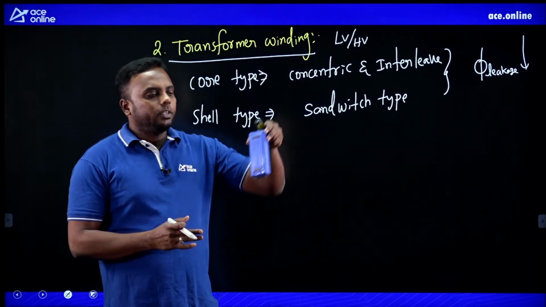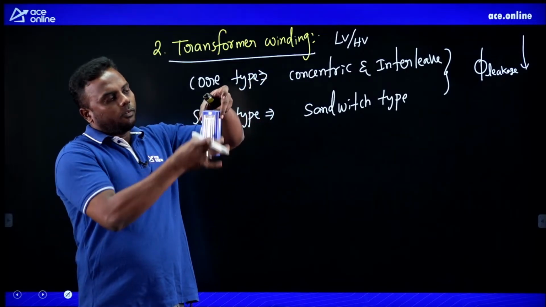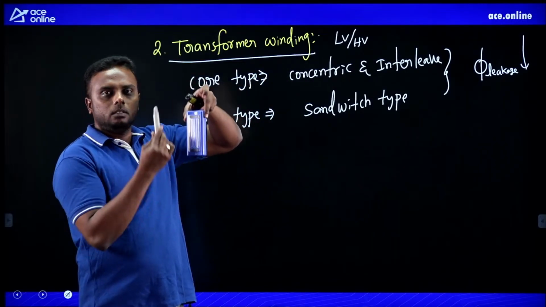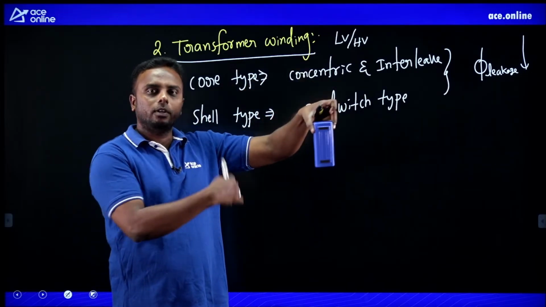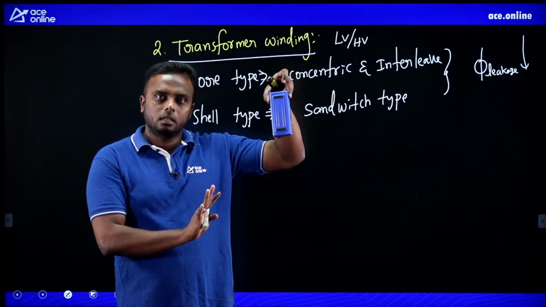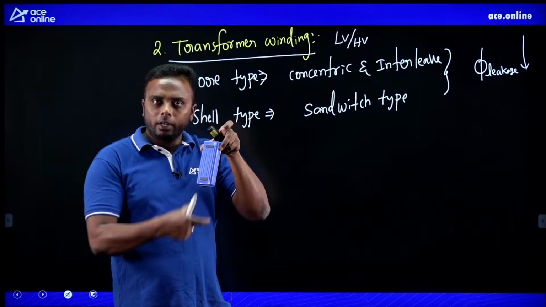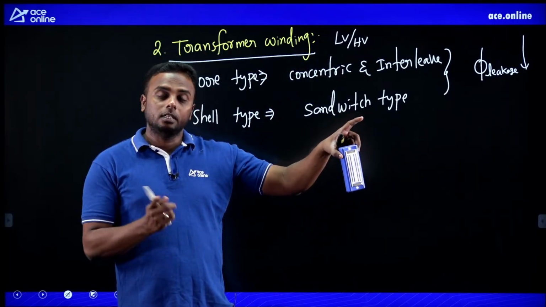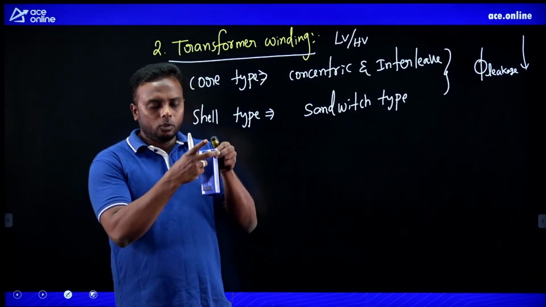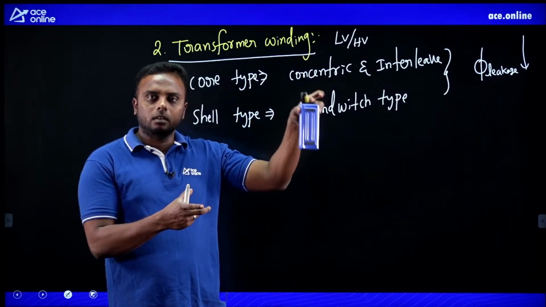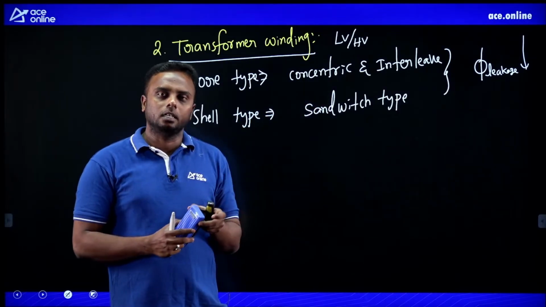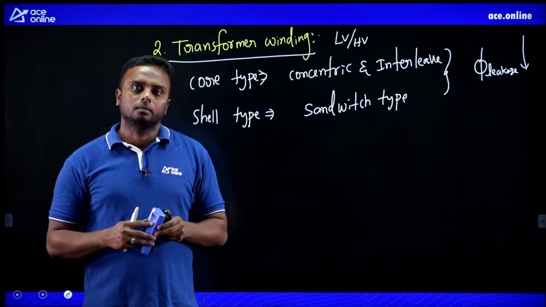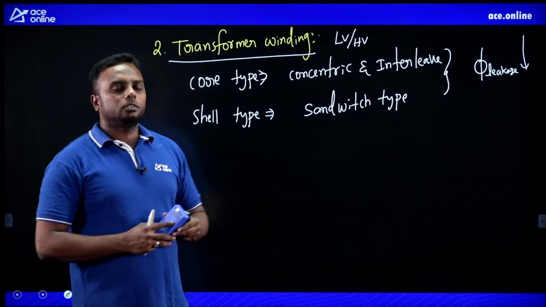50-50, that is, if it is the limb of the transformer, half LV winding, half HV winding we place on this side, and on the other side also half LV winding, half HV winding we place. So we don't place complete LV winding on one side and complete HV winding on the other. With that, leakage increases. If you put half LV, half HV on one side and the remaining half LV, half HV on the other side, leakage flux will reduce mainly. And in sandwich also the same.